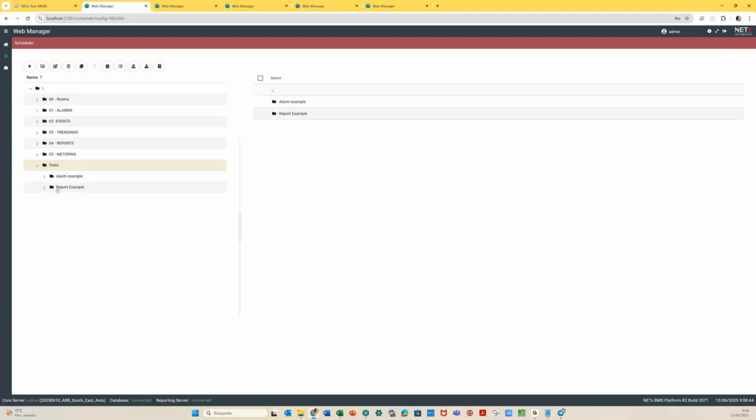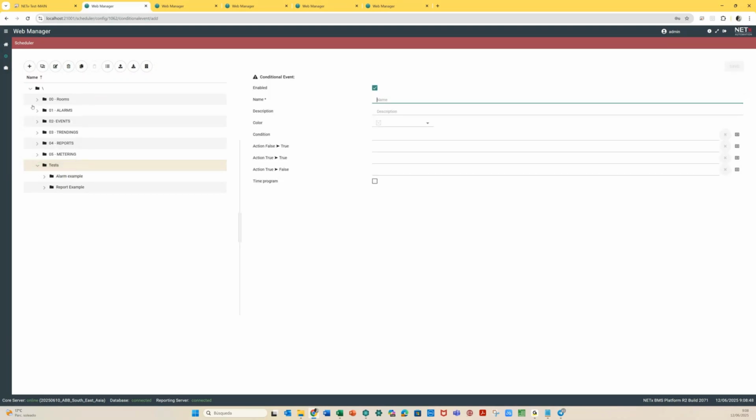Conditional event. So I will add a conditional event that is really interesting. For example, to estimate or to supervise a temperature, temperature supervision, for example. So there is a condition that we have to meet.